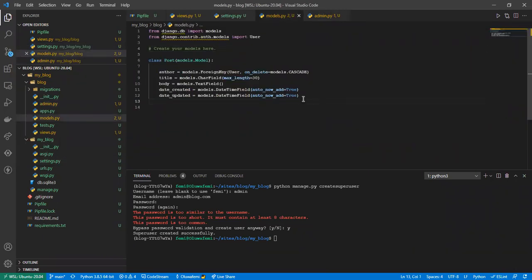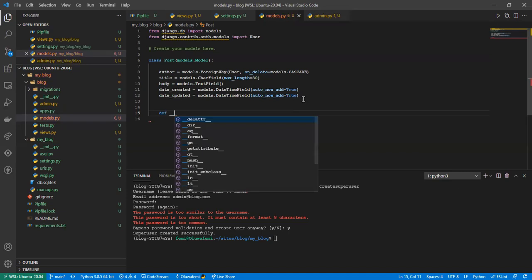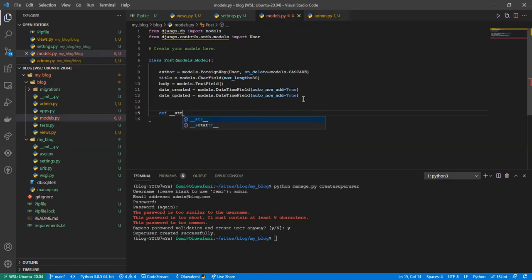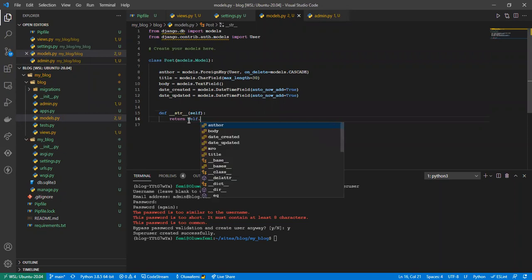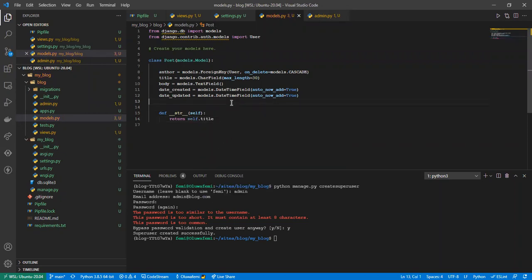So we just come into the models.py and we define a string method with the dunder function, double underscore, also called dunder, and then str, right? And we probably want to return self.title, right? So I guess that would be descriptive enough.